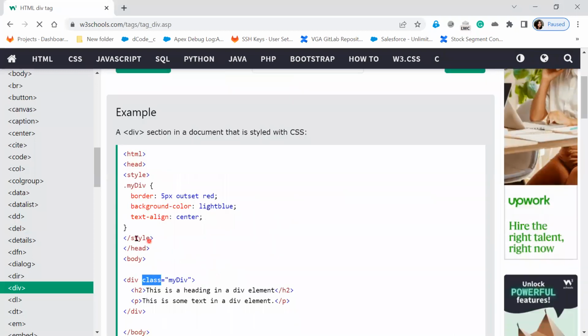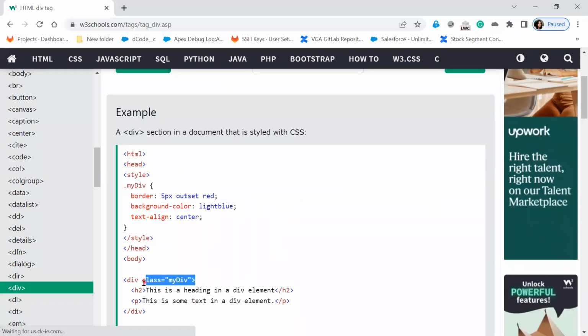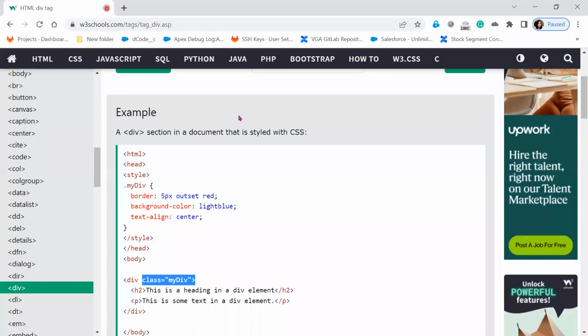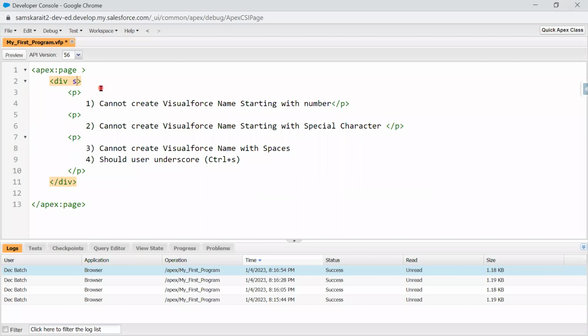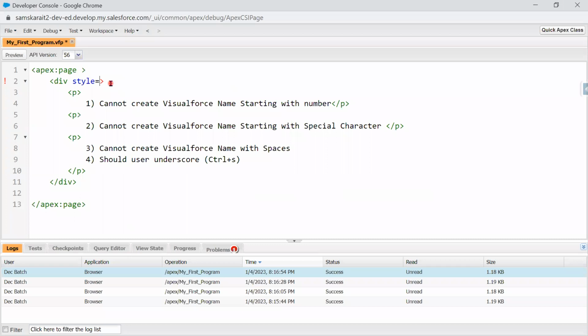There is also an attribute called style. Within the div, we can add a style. Why am I using the style? Because I wanted to put the text in the center of the window, on top, center. Style is the attribute where I can style the section. For styling the entire div section, we can use the style. Now, what needs to be used in the styles?